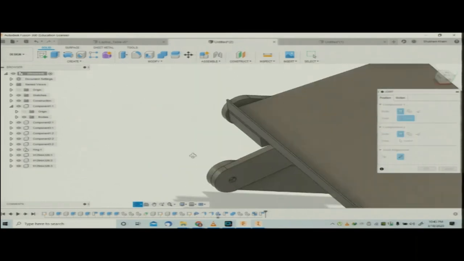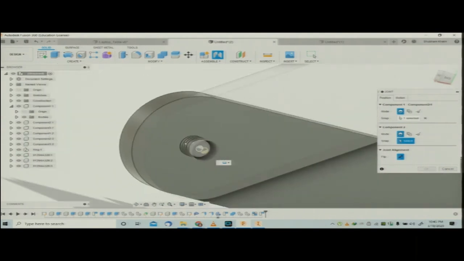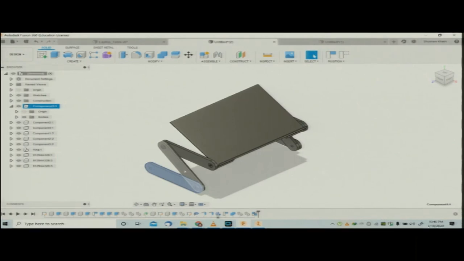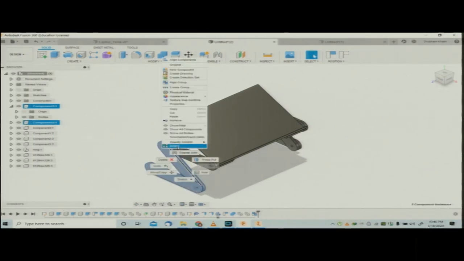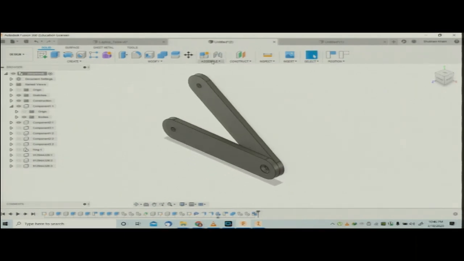Now we can provide different joints between the links. We have separate links here. This is the first link. This is my second link. This face. It is better to isolate the components. Since there are so many components, I can isolate these two components from the others. I can select these two components, this plus the other component. So I have selected both components while pressing Ctrl, right clicked on them and isolated them. Now we can freely work on these two components in which there is one joint.